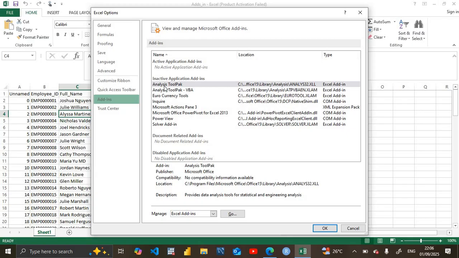So they are there, but they are not active right now in my Excel, so I need to activate them. For instance, we have the Analysis ToolPak, the Analysis ToolPak for VBA, the Euro Currency Tools, the Solver Add-in and such.